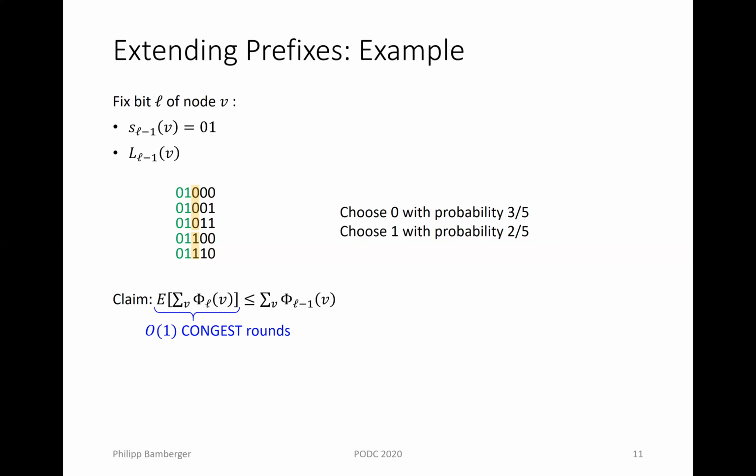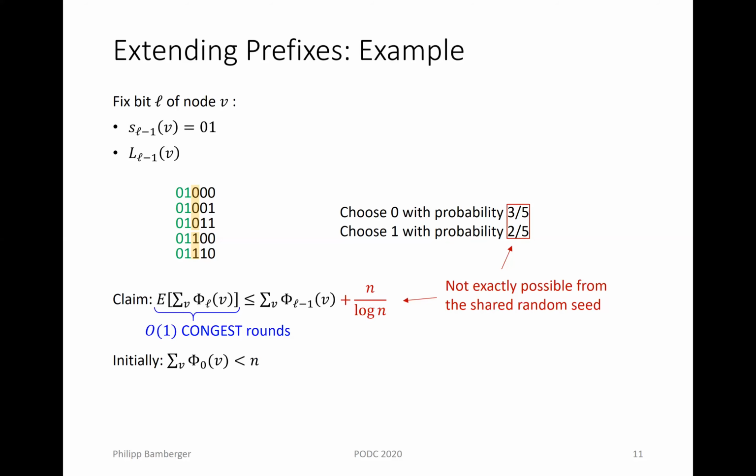However, there is still a point that needs to be considered. As we aim to use a shared random seed of length log n, the coins we produce to decide on the next bit cannot represent arbitrary probabilities. This leads to a slack in the increase of the potential, which we can upper bound by n over log n.